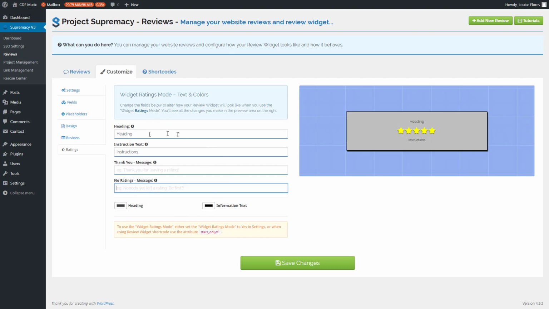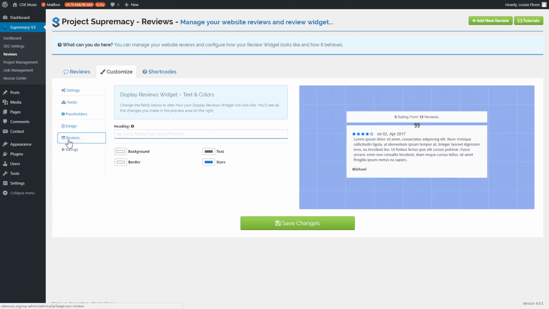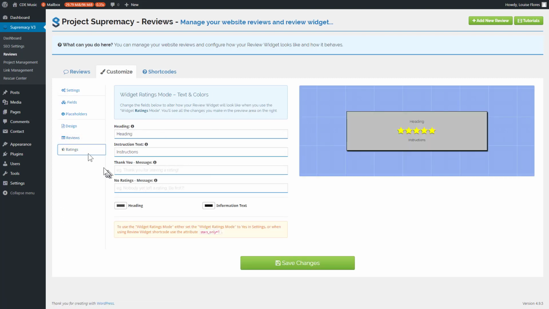So you can change all those design functions in here as well, and your background colors and stuff like that are kind of the same as what you've chosen for your field, but I think we're going to add more options there so you can really customize this down individually. So once you have all that set up, go ahead and click on Save Changes. And now we're going to actually add the review collection box as well as the displayed reviews to our site.